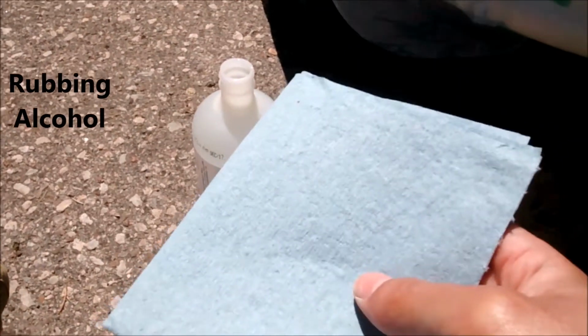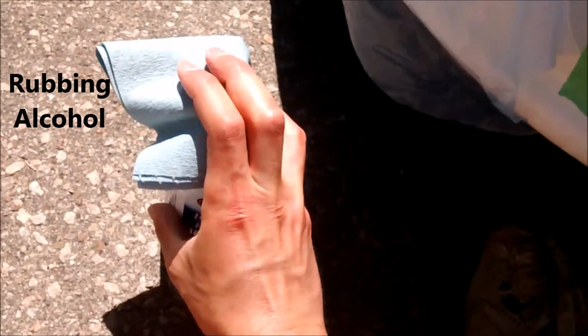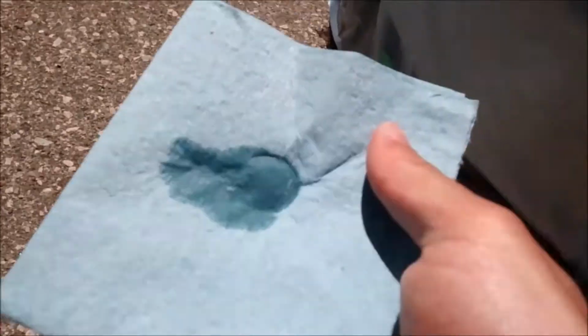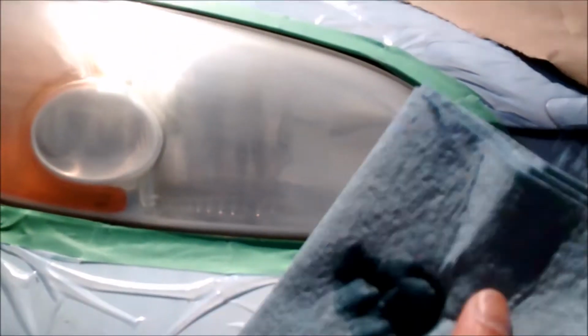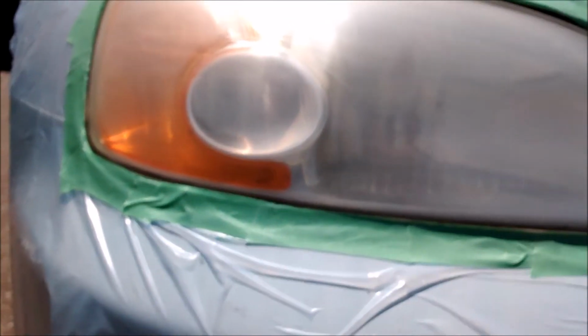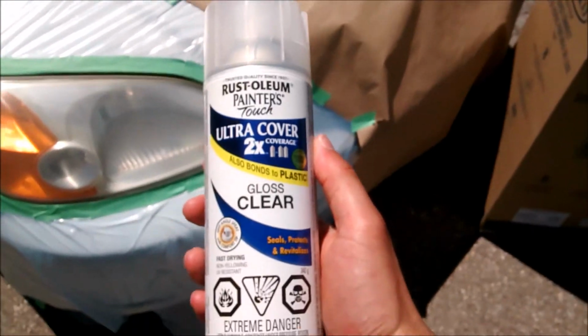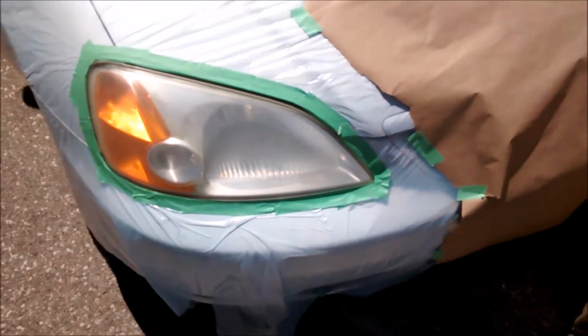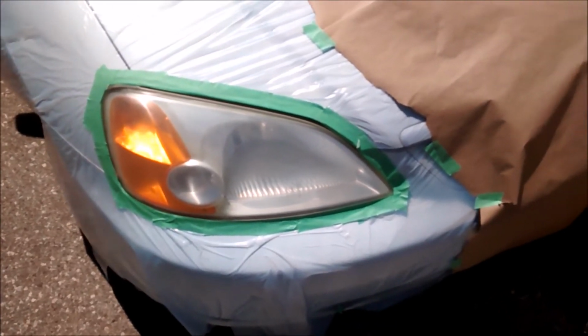So I'm literally going to take this clean paper towel, cover it up just like that, get it a little bit more wet, and then just start cleaning off the surface of the headlight. It's now time to spray the clear coat. I've cleaned the headlights with the isopropyl alcohol a second time.